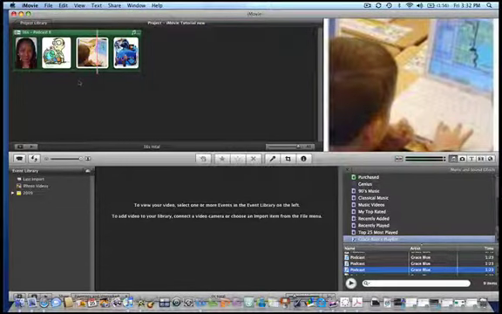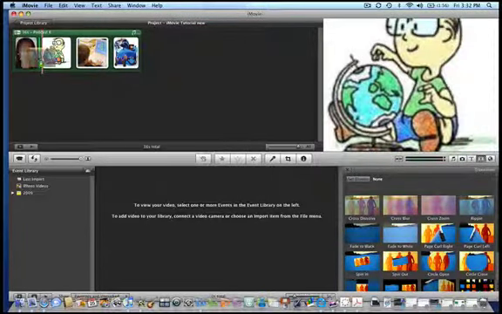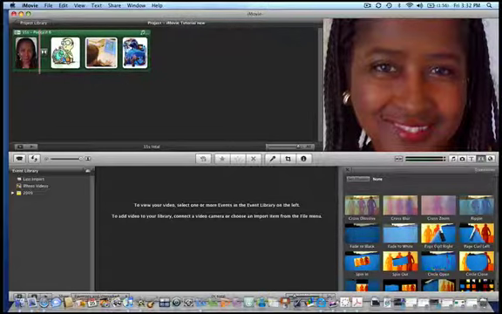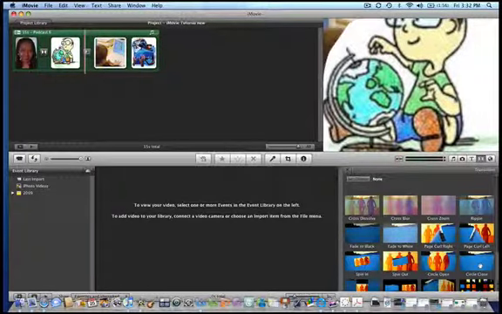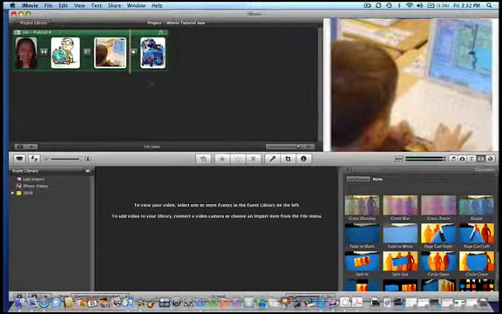All right. Now, it stopped abruptly, so what I'm going to do is add some transitions to it. All you do with the green line there is drag it and drop it. Let's do a page curl. All right. Let's do a closed circle. All right.